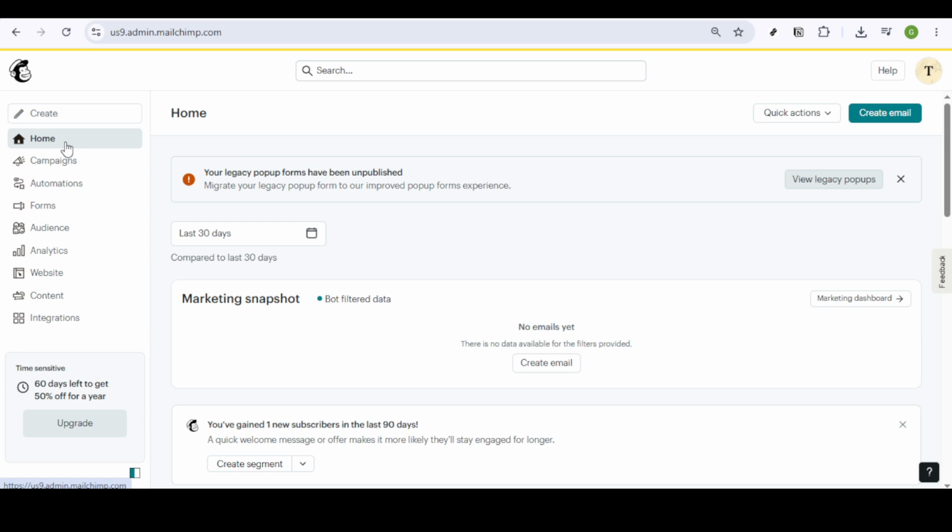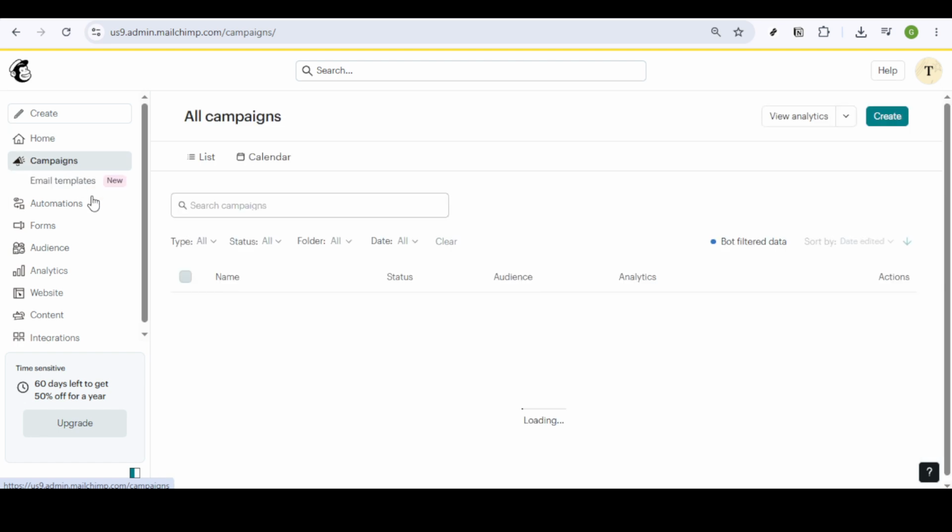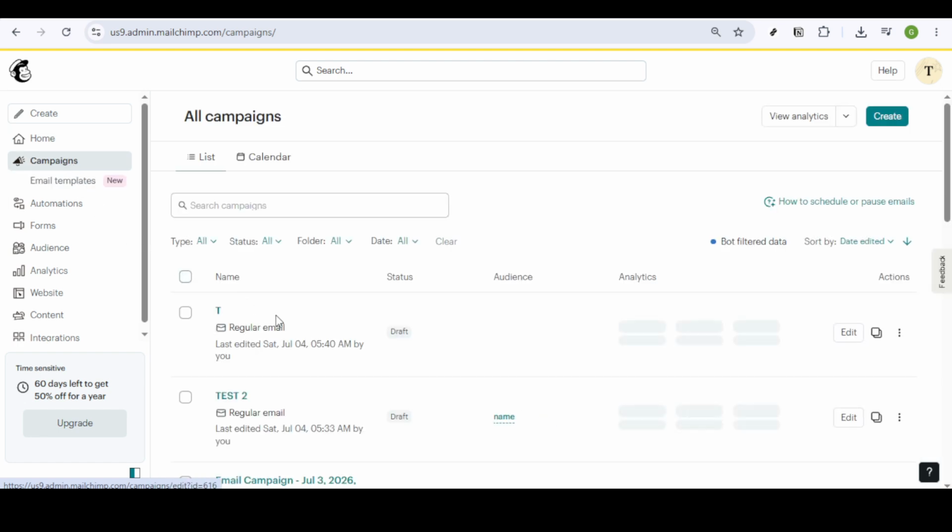First, make sure you're signed into your Mailchimp account. Once you're logged in, you'll need to either create a new email campaign or open an existing draft. This is important because you'll need a place to add or work with images. Once you're inside your email draft, find the specific image you want to edit and click on it. This action will bring up a variety of options, but our focus today will be on editing the image.